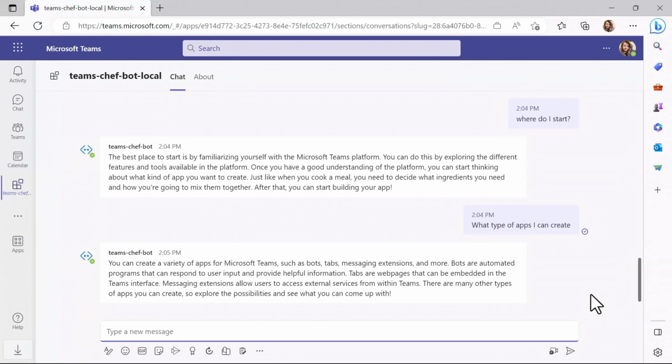And we can build such a bot like ChefBot with the power of, of course, Teams Toolkit, because it's so easy to create a Teams app. Plus, we can integrate the Teams AI library very easily. So if you're interested in this demo, this is actually available in our tutorial, in our documentation as a tutorial. You can check that out. And this is all I wanted to show in my demo. Thanks so much, and I'm handing back to Jerry.